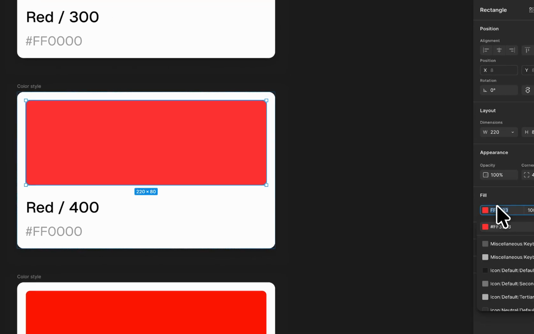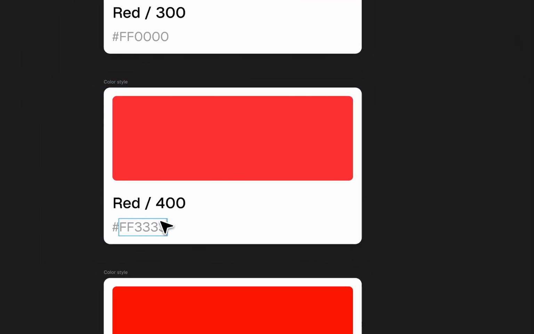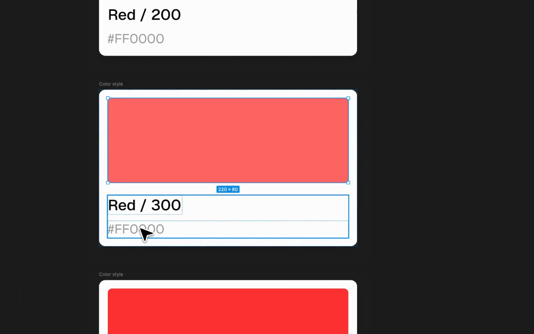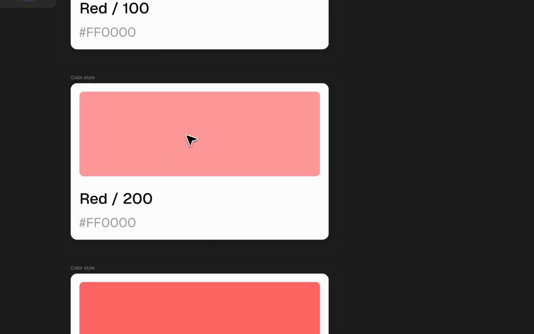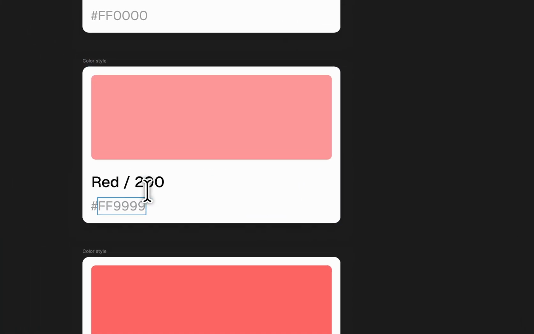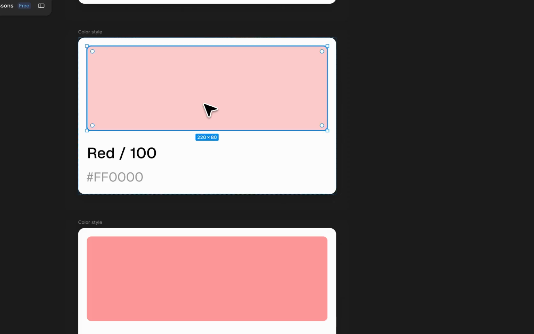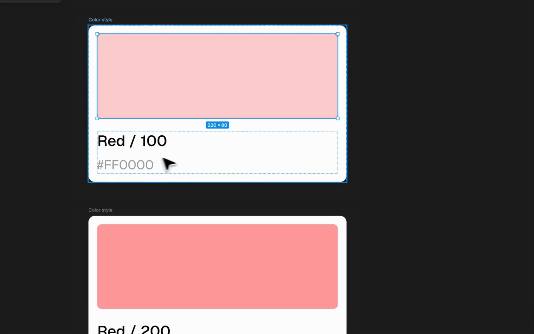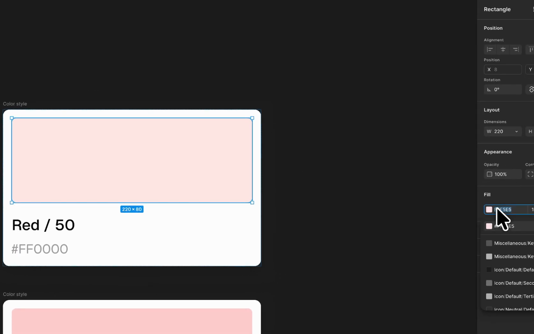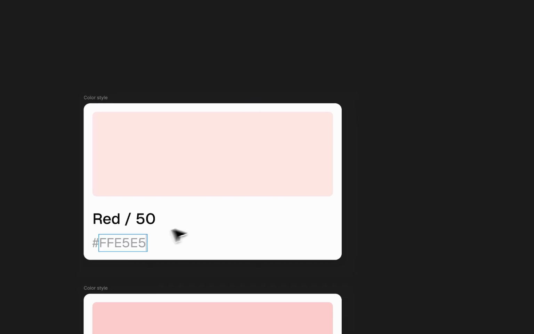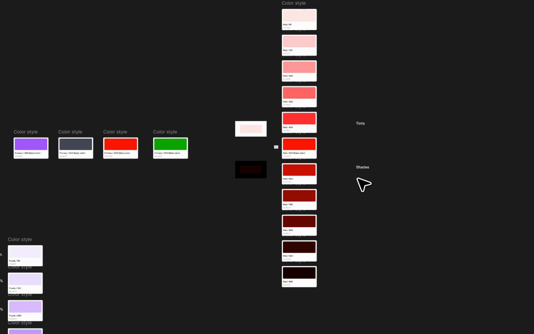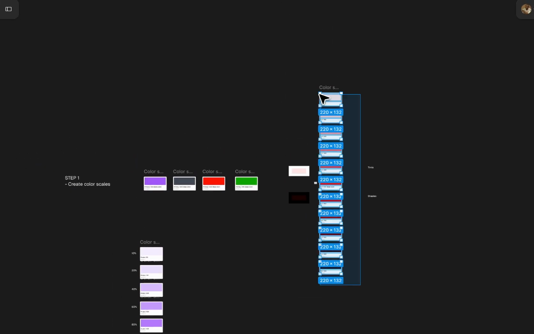Then 400. Then we have 300. And we have 200. We have 100. And finally, we have our 50. So there we go. Color scales done and done.